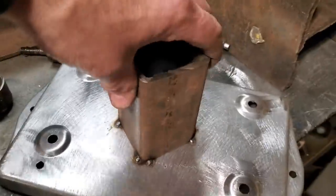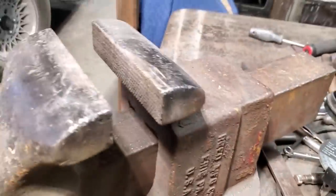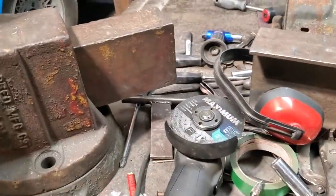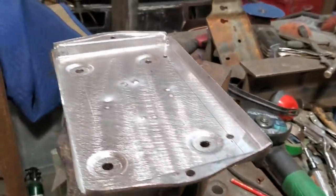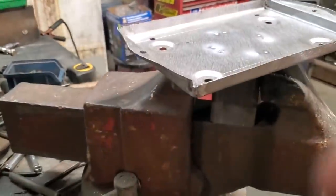This is all I got done. I just got that tack welded around there. I clamp that in the vise now. Let's see what happens here. I'll have ruined this whole thing now.